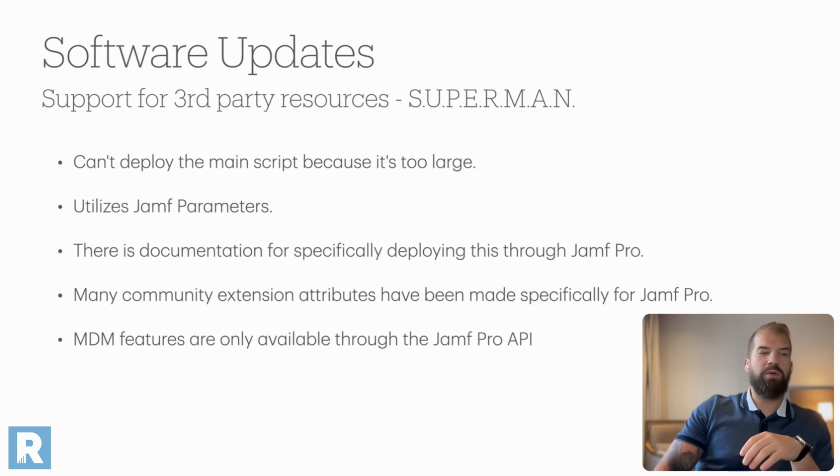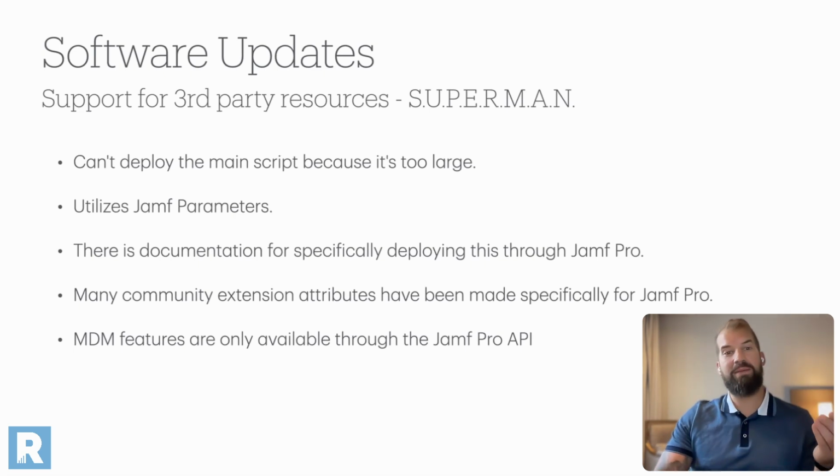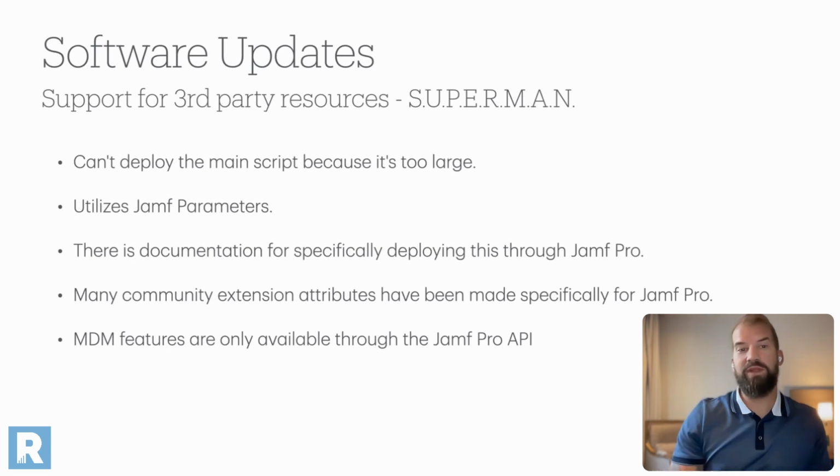And then I also wanted to point out the support for third-party resources. Now, I say support, but it's really that a lot of organizations, because Jamf is the industry standard, build products to work specifically with Jamf in special ways, even if they're MDM agnostic. And Superman's a good example of this. Because it's using Jamf API commands to do certain stuff, it also utilizes Jamf parameters, something that Intune obviously doesn't have, nor does it have an equivalent of that when deploying scripts. You kind of just have to hard code the values into the scripts. And like I said before, you can't even deploy this as a script through Microsoft Intune. You'd have to package it and set up a custom workflow just to get the script working.